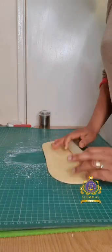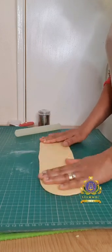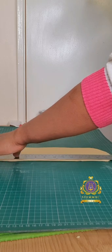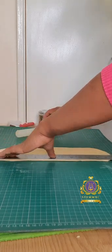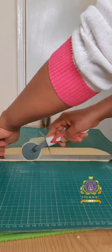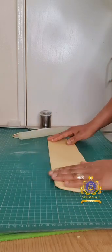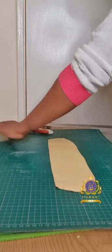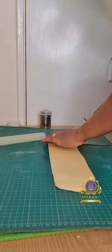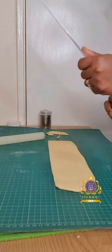Here I'm rolling out my paste, which is a mixture of 50% fondant and 50% gum paste. I've now proceeded to coloring it with a skin-toned gel food coloring to give it a shade, so that when I paint over it with my gold paste it will look more beautiful and more shiny. That's why I've colored it to that skin-toned shade.